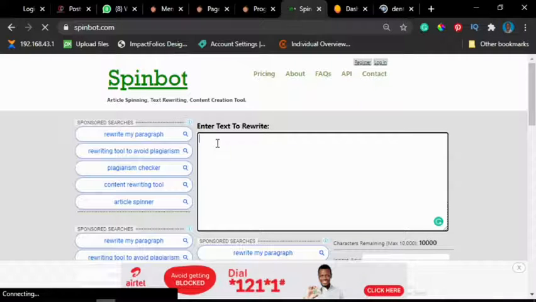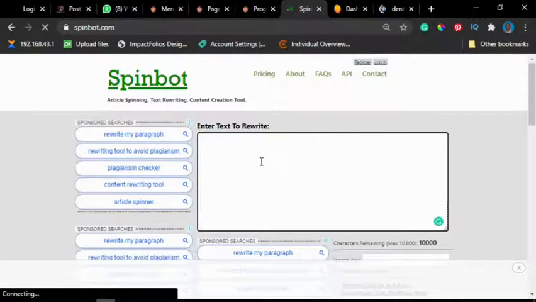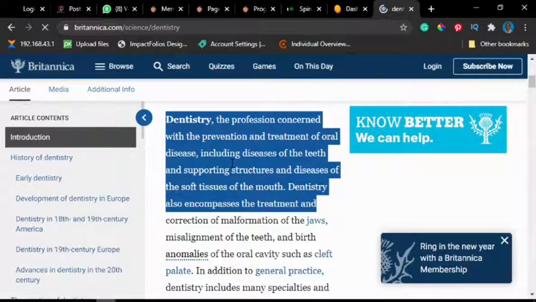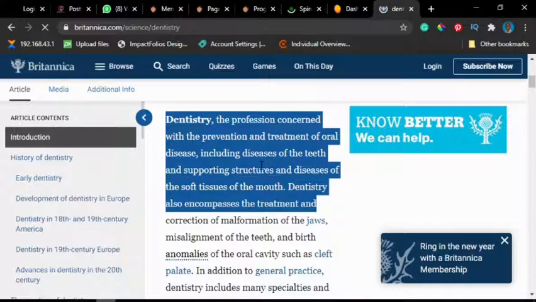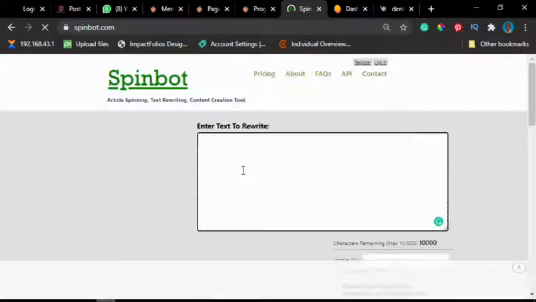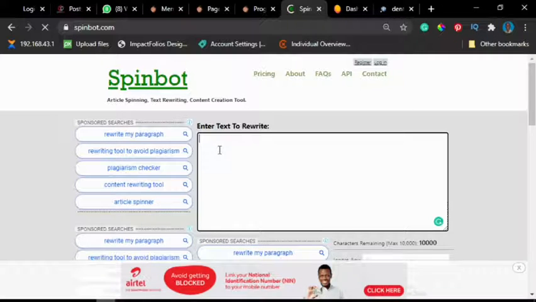Paste the text you have actually copied here. Wow, so I was unable to copy it. Let me go and copy it again. Okay, let me copy it. Okay, copy, go back to Spinboot.